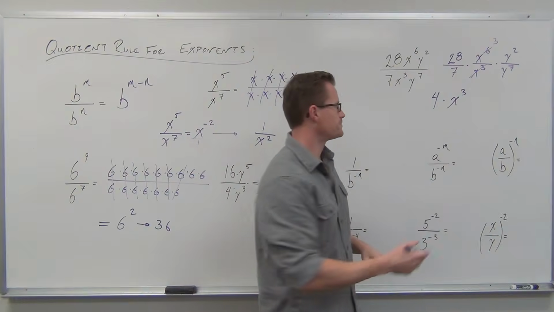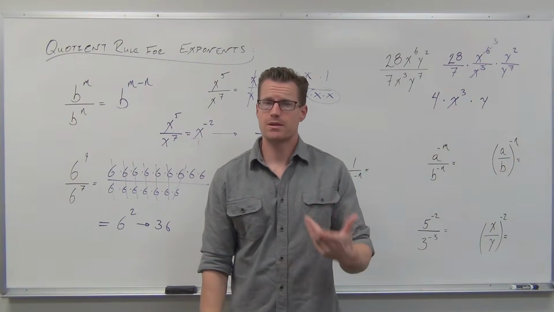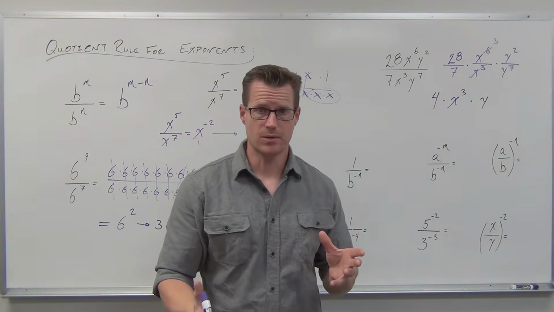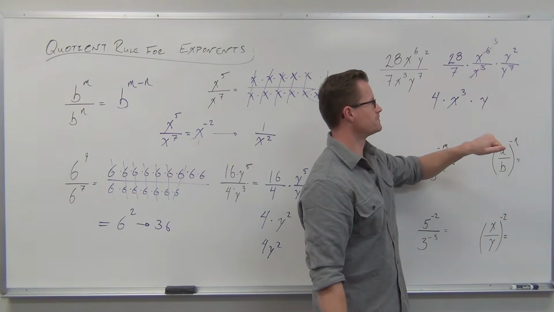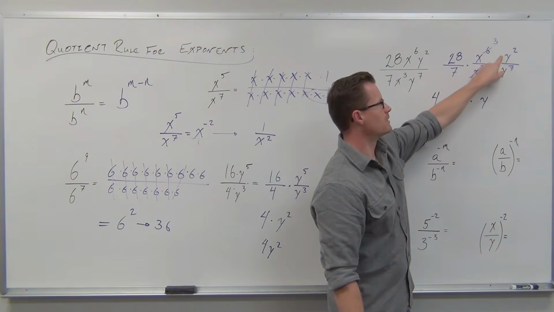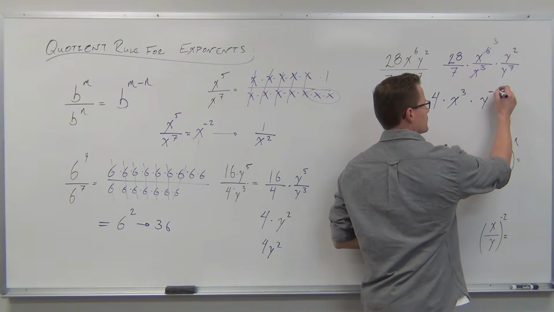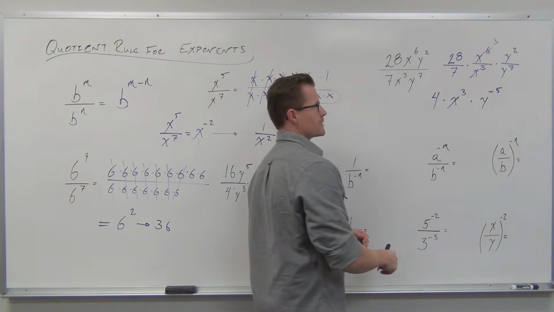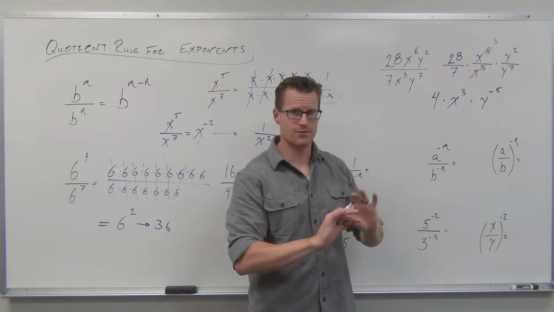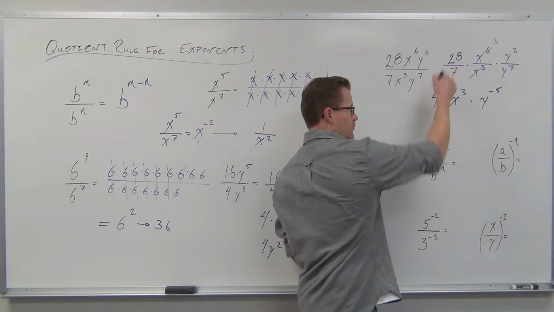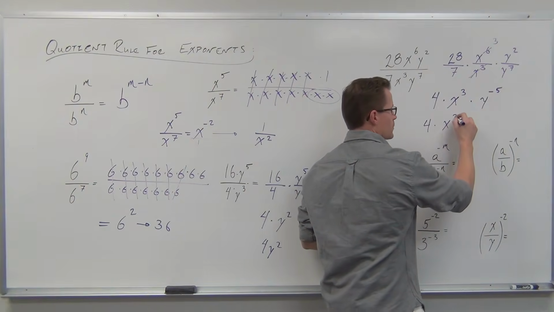Now, what about the y's? There's 2 ways to think about them. I'm not going to tell you either one's better than the other, okay? Because a lot of people do them different ways. But if I were to do this subtraction-wise, we'd have y to the 2 minus 7. That's negative 5. So that's option 1. It's just divide, subtract, x to the 3rd, and subtract. 2 minus 7 is negative 5. That's fine. Or if we divide and get 4, do our little cross-out method, simplification, get x to the 3rd.